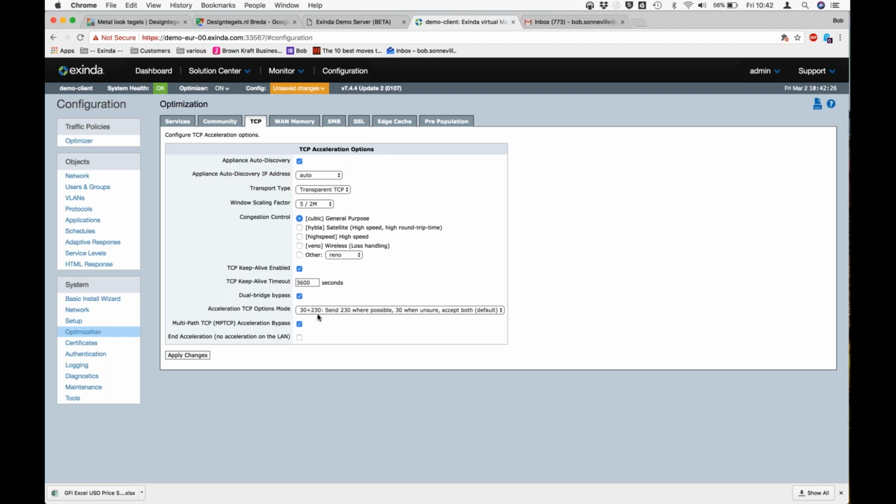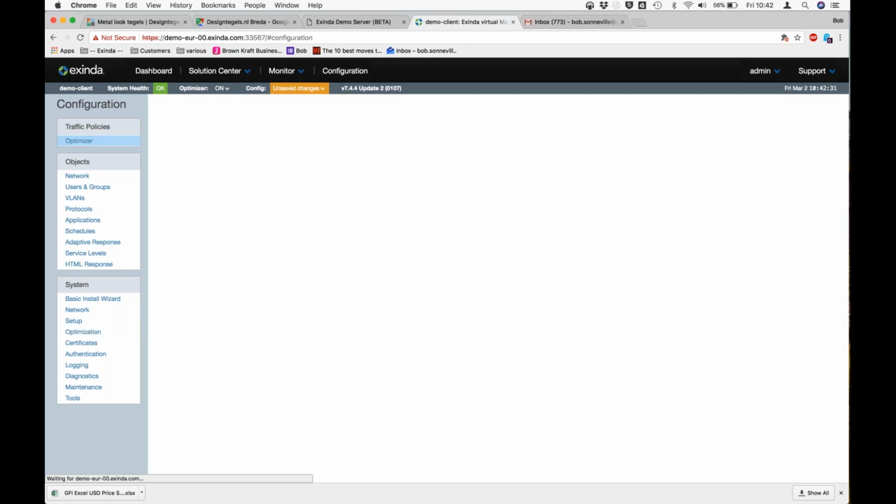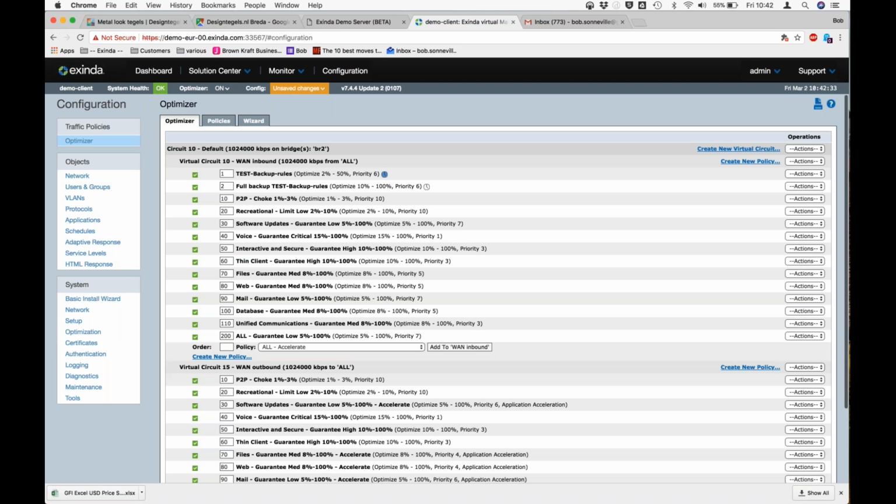The next question is about MAPI optimization. MAPI is for email, but in Windows environments, MAPI over HTTPS replaces it. Do you support such kind of traffic? Optimizing MAPI encrypted, no. MAPI plain, yes.